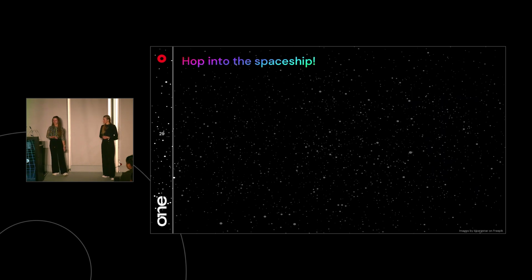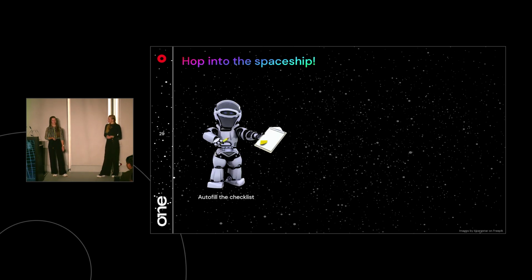Now you are here to discover the AI galaxy, so let's hop into our spaceship and see what possible things we could add to this application if we were to put more AI in this stuff. So first of all, what you just saw is that we still need to navigate through every step of the checklist, but it would also be really nice if we could open the app, start recording, and just say, yeah, the brakes aren't working, my tire pressure is a bit low, and so on. And then the AI would just go through all of the steps, make the marks, put the comments in there, and return the result within a few seconds. So that would be really great.